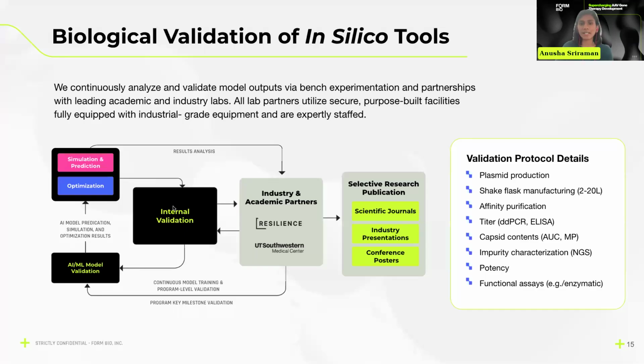So the case studies that we'll be going through today have been done in partnership with leading academic institutes and CDMOs. The initial and FORMsight designed vectors were packaged into self-comp or single-stranded constructs and purified using affinity chromatography. All of these constructs were also assayed for identity using PacBio long-read sequencing. These case studies support the effectiveness of using AI in designing more efficient and manufacturable vectors for gene therapy.